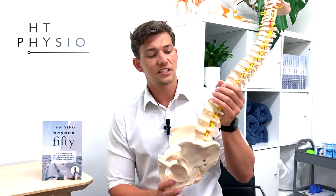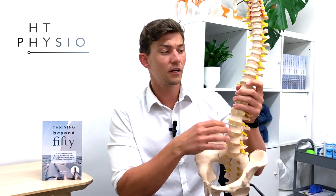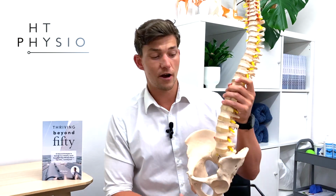And quite rightly as well, because it's one of the most painful injuries in the whole world in terms of musculoskeletal things we treat here. I think disc herniations have to be number 1 in terms of pain. And when we're talking about disc herniations, what we're really talking about is a disc injury in the spine. Typically it's the lower back, because I see people with sciatica more often than neck problems, but really disc injuries can happen anywhere in the spine.